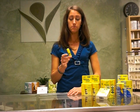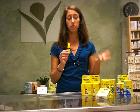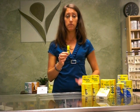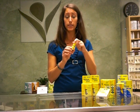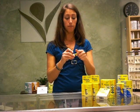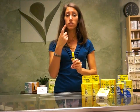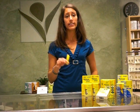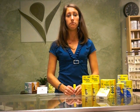So the yoga in a bottle is basically a remedy that has 5 different flowers. One of them is from the Impatiens, and another one is from clematis. There are 5 flower remedies in this one bottle. They come in a spray and they come in a dropper. I personally like the spray. This is the spray. When I take it off, I give it a little squirt into my mouth. If I'm out in public, people don't even know if it's a breath mint or not. You deliver 2 to 4 sprays on the tongue or under the tongue. It's wonderful for relaxing and just calming your nerves, calming your mind. I find that it works within 15 to 20 minutes of using it.